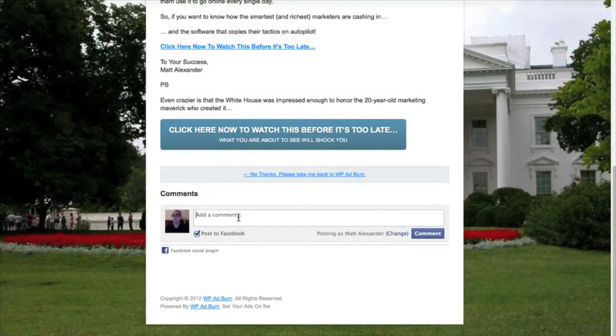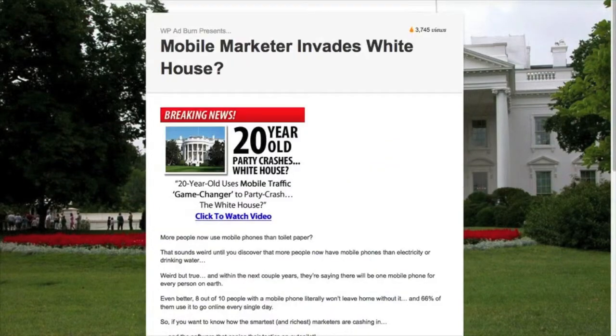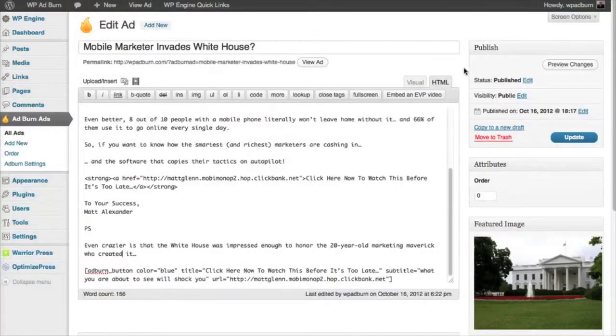Then we have the Facebook comments. As you can see, you can post comments with the Facebook social plugin, which I think is a really great way to get other people into your advertisement that haven't even visited your site, because they can post it to their Facebook and things like that, which is really awesome. Then you'll see your copyright down here, and where I have the affiliate link filled in, it's going to show the powered by link and whatever URL you set for your affiliate link. So that's basically most of it.